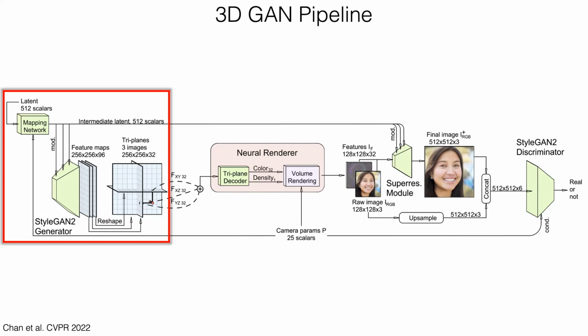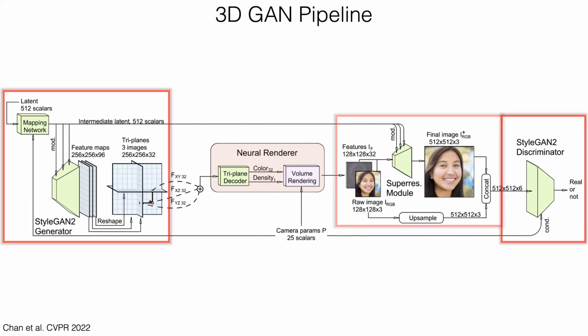And the nice thing is that we just output a bunch of features in a 2D image, and we chop them up into features that we then spatially align in all three dimensions to get the triplane representation. So this is probably the most important thing, is we can use this really well understood and well explored StyleGAN 2 generator architecture to generate the representation. We can also use a StyleGAN 2 discriminator simply because the output of our method are 2D images.